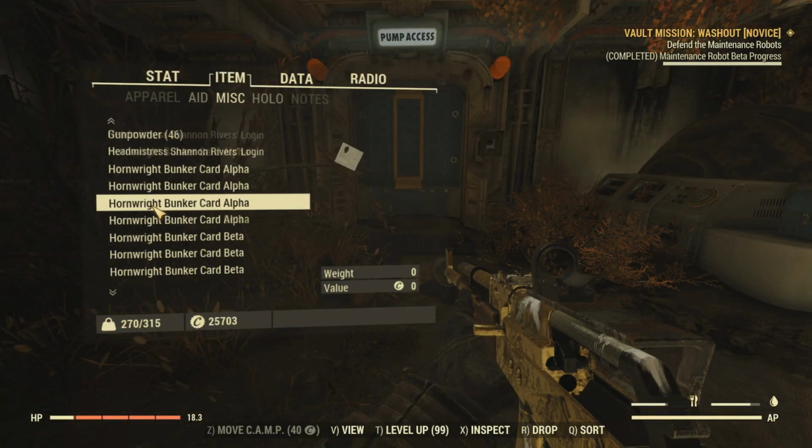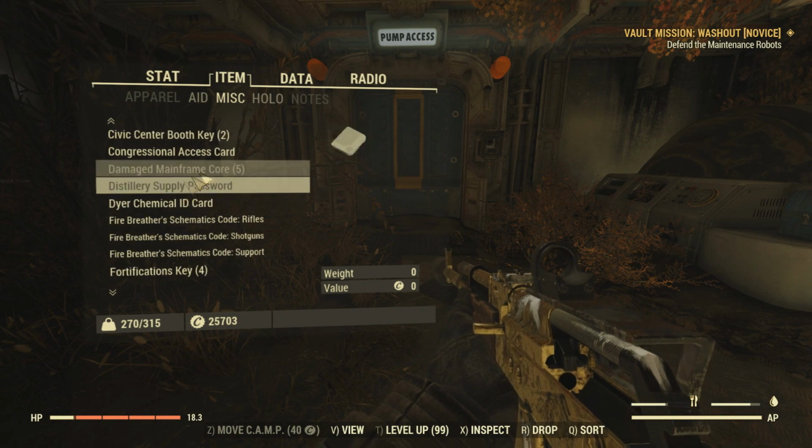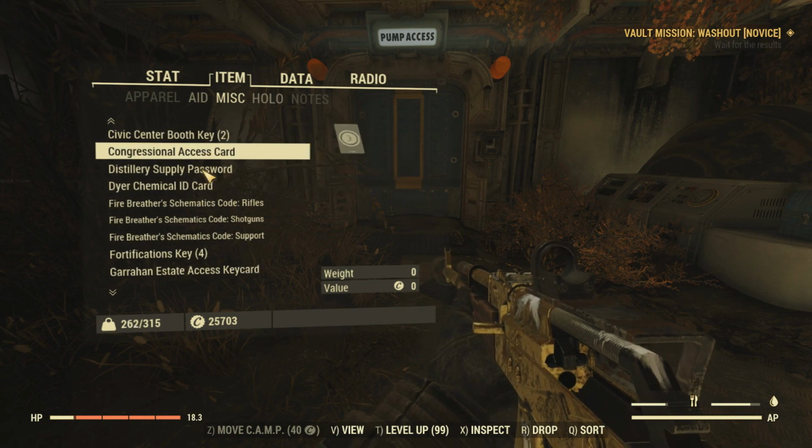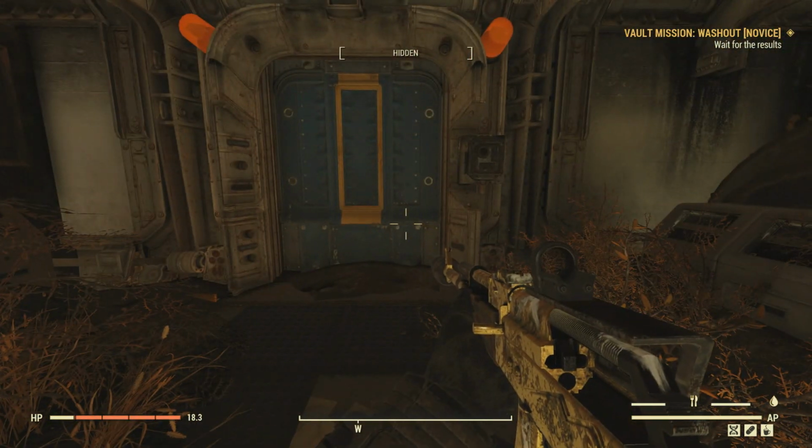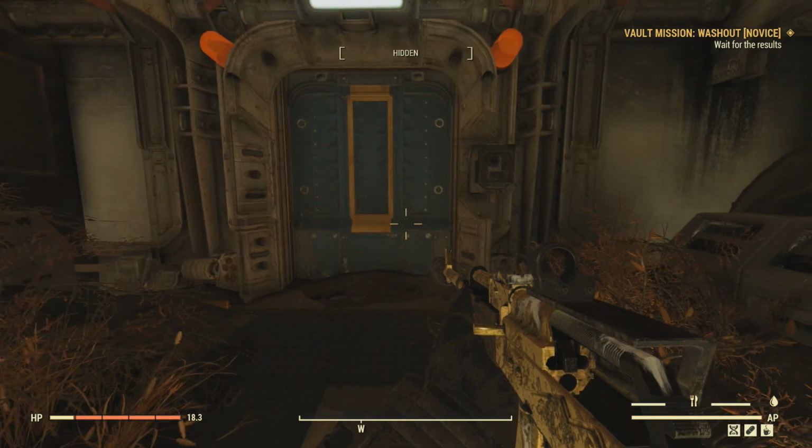Go into miscellaneous, find yourself some damaged cores. Phase 2. Throw those things on the ground. Jesus, 1.5 pounds each will add up quickly. Emergency flooding procedure N09. Okay, so we're moving on.